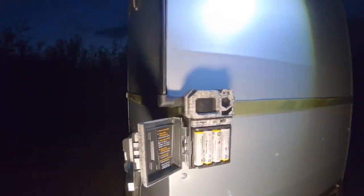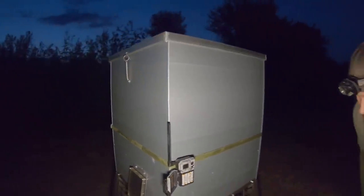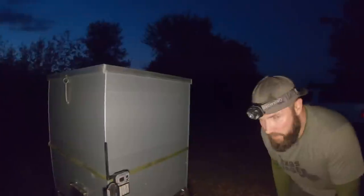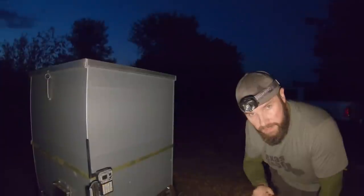So that's the Spypoint Link Micro. Right now it's probably the cheapest cell camera on the market you can get. It's very minimalistic if you look at it from the front. So there's literally only one button on there and one LED. The one LED tells you if it has cell signal or not.